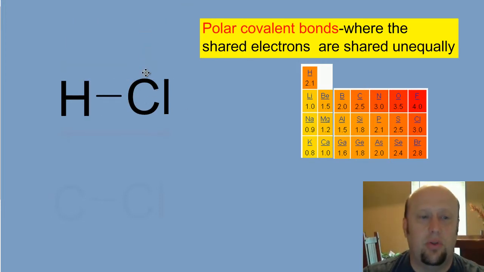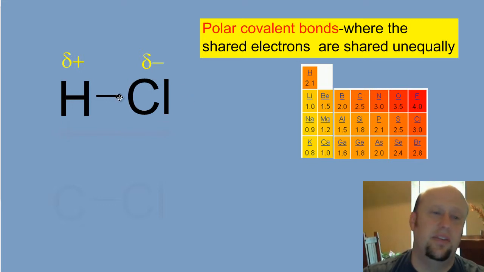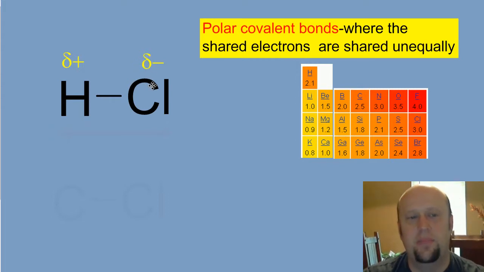So if we look at this polar covalent bond here, what happens is the chlorine gets a bigger share of the electrons than the hydrogen does because it has a higher electronegativity. So basically, the bond here, the electron cloud sort of shifts and it's a little bigger on this side. What that does is it gives this end of the molecule a slight negative charge. The little delta here, this is a lowercase delta sign, and that means a slight negative charge, and a slight positive charge on the other end. And that has all kinds of profound implications. Back when we talked about intermolecular forces in Chem 1, this is one of the biggest ways that we have intermolecular forces. If we've got polar bonds, then the molecules themselves want to hold on to each other.